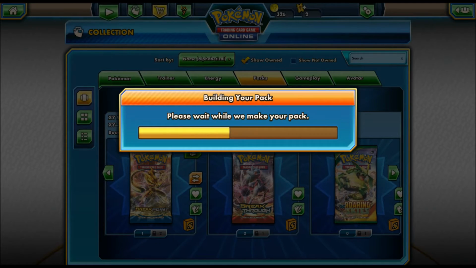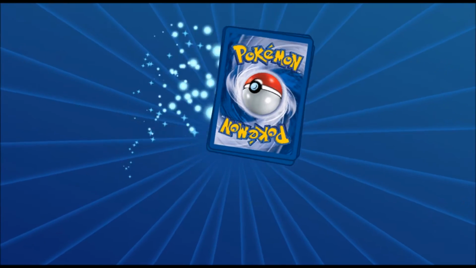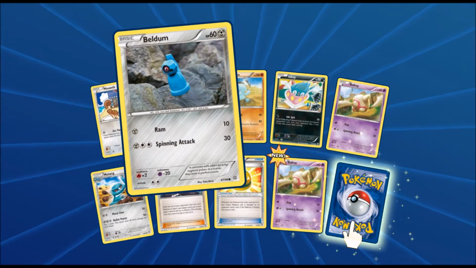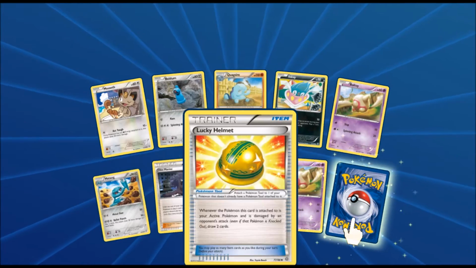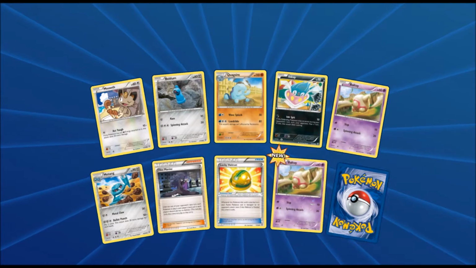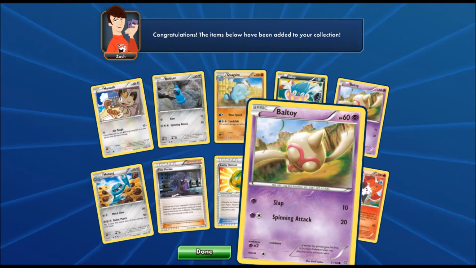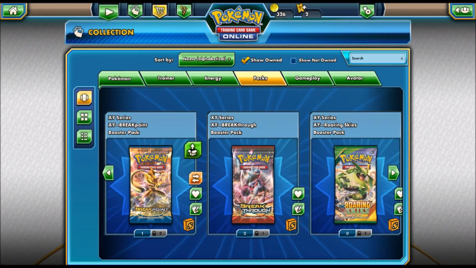Next pack is an Ancient Origins pack, so let's rip right into this, and hopefully this has something awesome inside. We got quite the variety of packs today. Starting off, we got Meowth, Beldum, Quagsire, Inkay, Boltoid, Metang, Hex Maniac, Lucky Helmet, Boltoid, and the last card of this pack is a Volcarona. So we got ourselves a Legendary, we also got a cool little Boltoid here, and that Meowth is just chilling in the sun, so overall, not a bad pack.